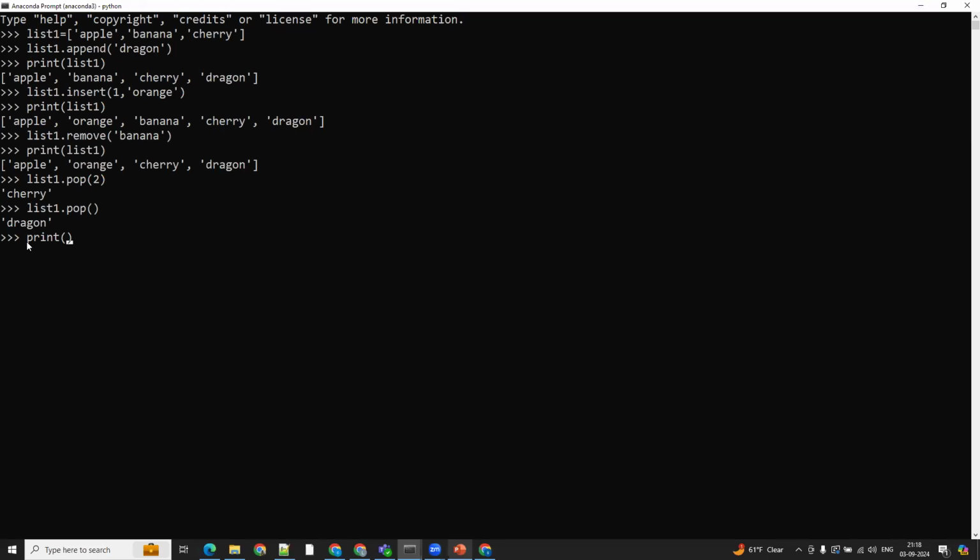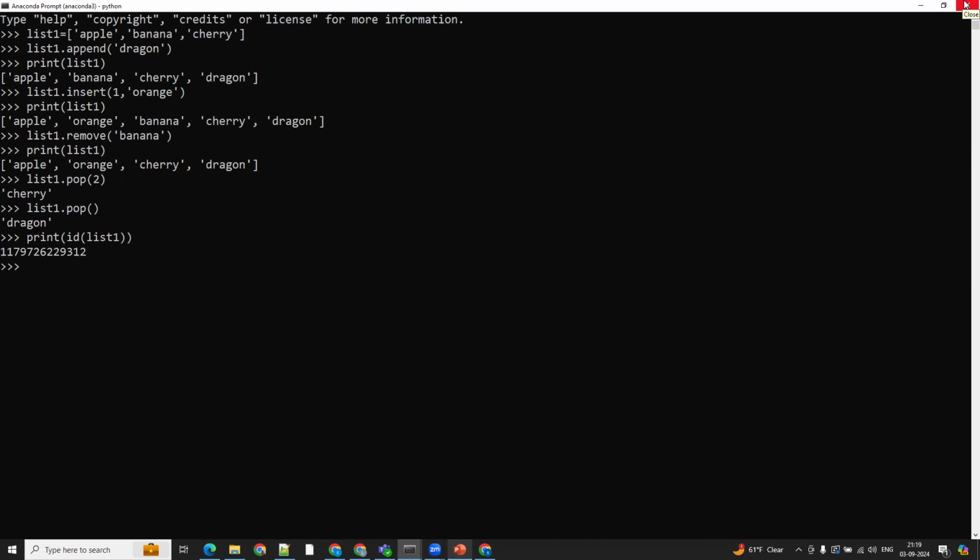How do we know the object is created or not in the backend? Print of id of list1. ID means memory location it is going to give, right? So it will give the memory location where exactly it is storing in the backend. See, it is giving that.